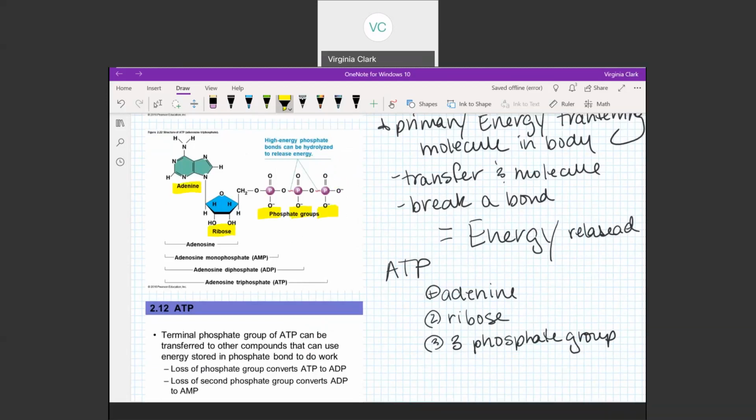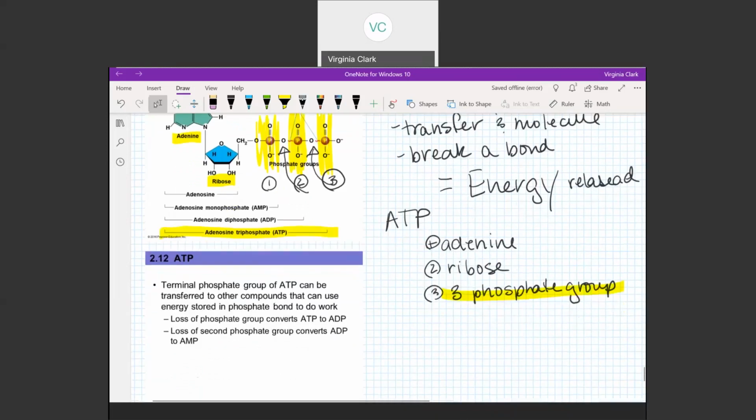And the way I know that these are 3 phosphate groups is because there is the phosphate in the middle, and that is what the phosphorus. So here's 1 phosphate, 2 phosphate, 3 phosphate. And what we're talking about breaking is the space between them. So when you have 1, 2, 3 phosphates attached, it is going to be adenosine triphosphate. So you're going to have the 3 phosphate groups.